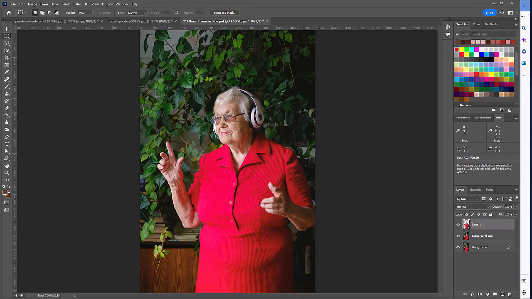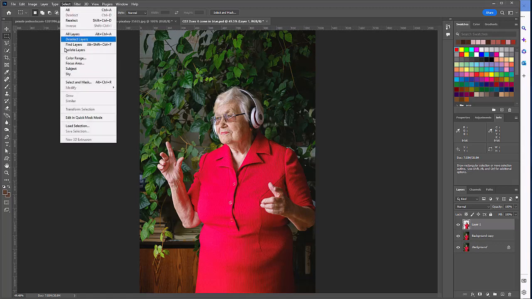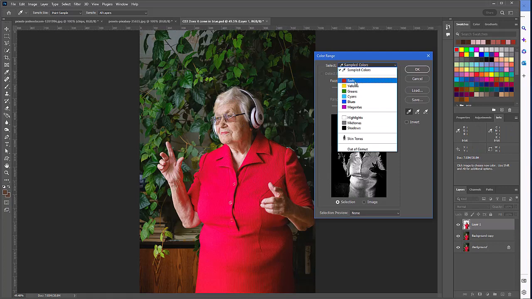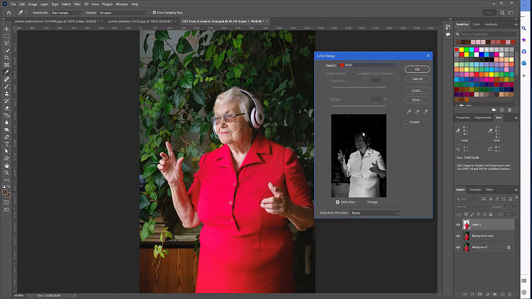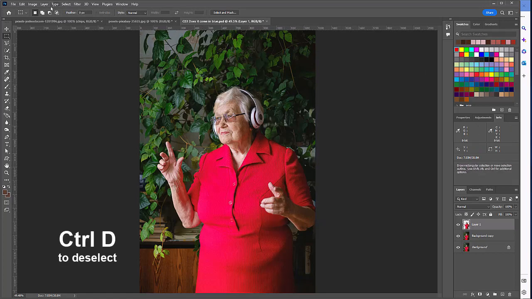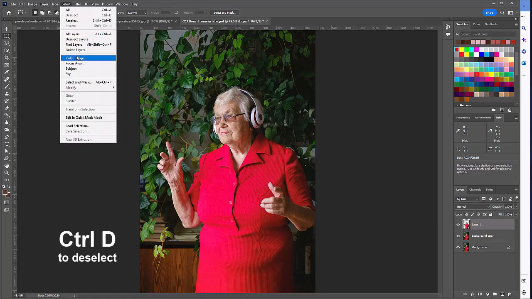Now you might think the best tool here is to use the Select Color Range tool. And I find the color range to be very difficult to work with, especially on complex images. And the skin tone, of course, has red in it. So there are some options here. We can choose reds, but you can see it's getting some of the arms and some of the skin tone. If we were to say OK here, it did an OK selection, but didn't get the dark areas. I'm going to deselect by doing Control D. Let's go back and look at that one more time.